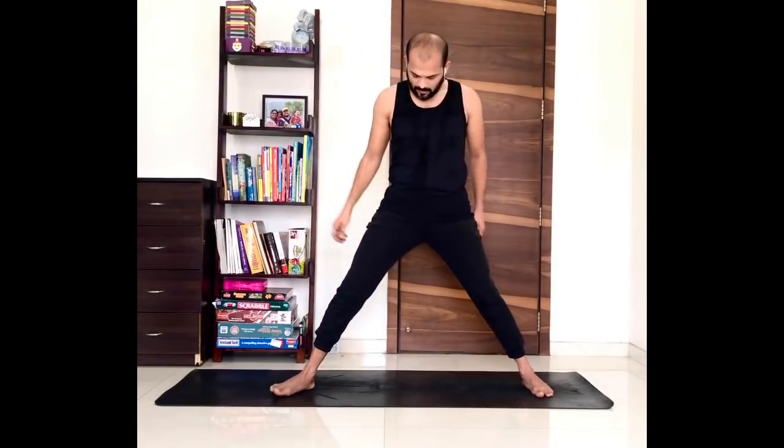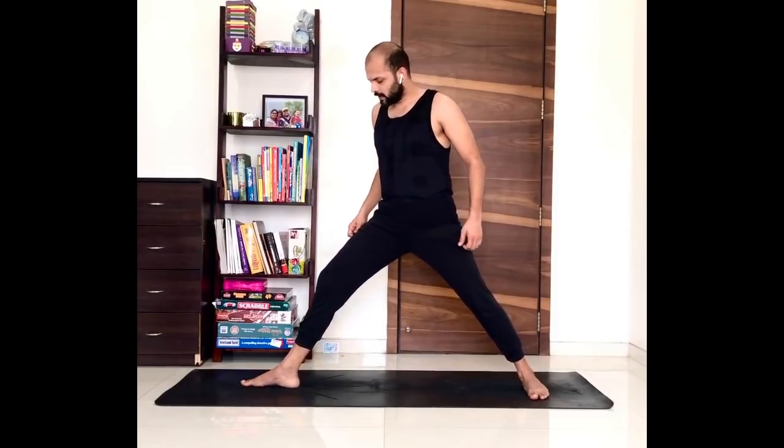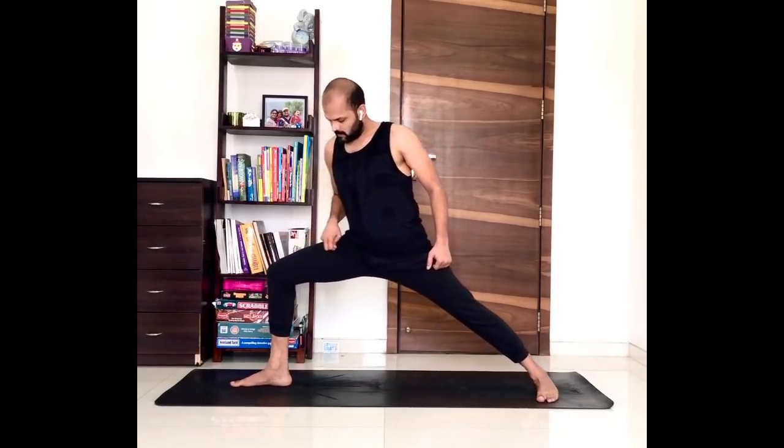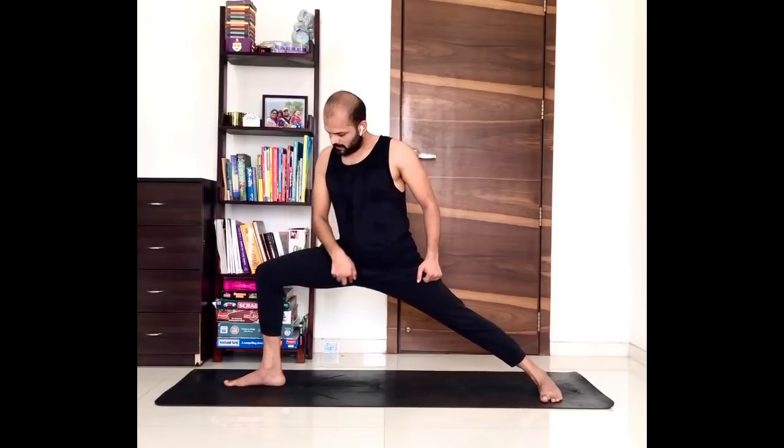Now let us do Parshvakonasana. Keep distance of 4 feet. Right leg pointed out. Left leg perpendicular to the right leg. Go down so much in such a way that this angle is around 90 degrees. You are loading your quad muscle. Your left leg is locked and straight, not like this. Locked straight, right? And we'll do my easier version of Parshvakonasana today.